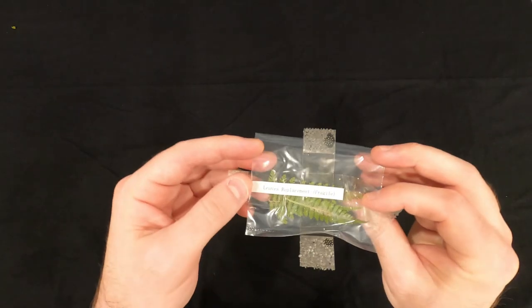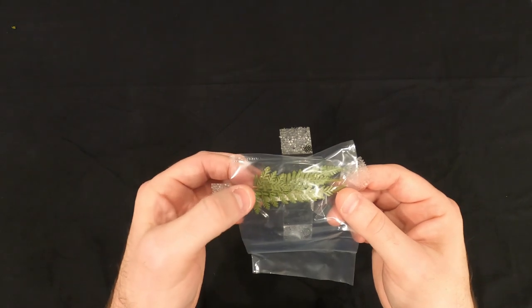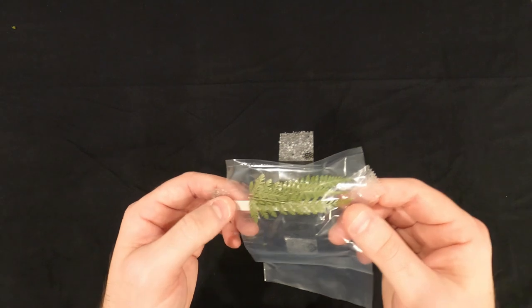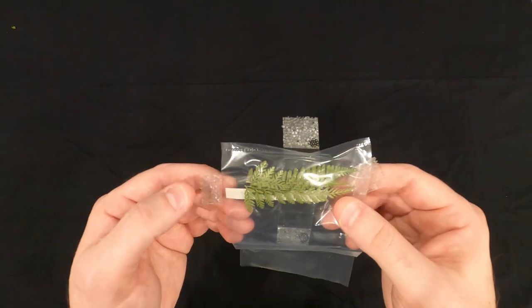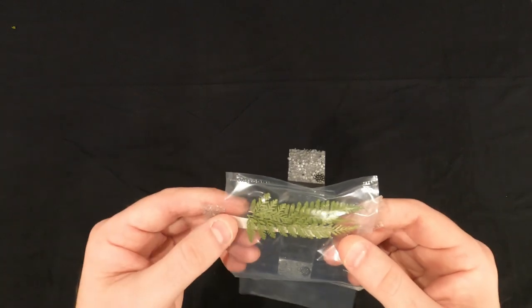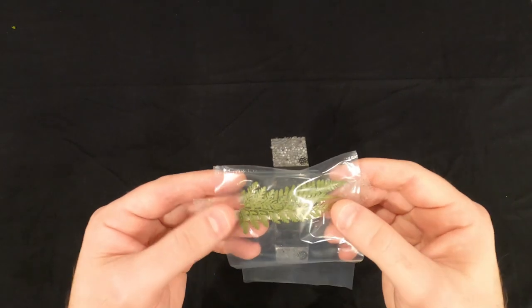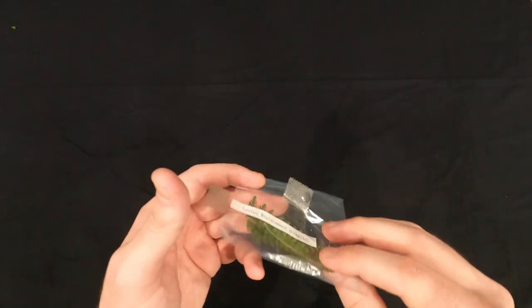Okay, and you also get some leaf replacement parts. These leaves are super fragile on here. Some of them are cracking off. But the base is kind of a bunch of messy stuff going on anyway, so broken leaves don't really matter to me. But anyways, in case you need some, they come with these.